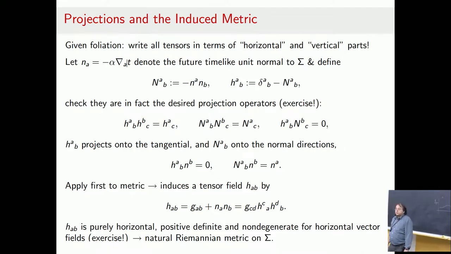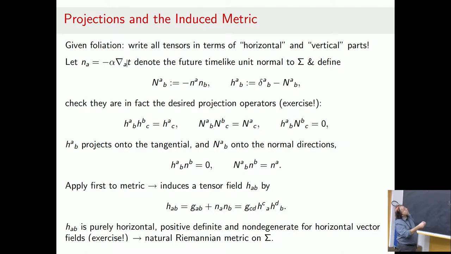And so now what I want to do is describe my space-time evolution as basically a movie on these three-spaces. Just like I did with Maxwell, I had the E and the B field, which are just three-dimensional vectors, three-dimensional tensors. They live in sigma, on this three-dimensional manifold. And now I want to see how my three-dimensional objects change in time. So what I have to do is write all my tensors in what's called the horizontal and the vertical parts. The horizontal ones have all the components in the three-dimensional sigma, and the vertical ones also have a component orthogonal to it. And so I'm writing all my equations in these horizontal and vertical parts.